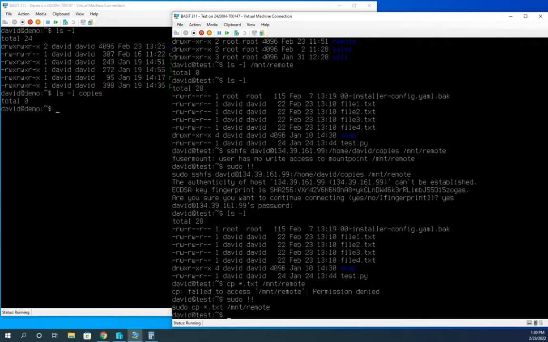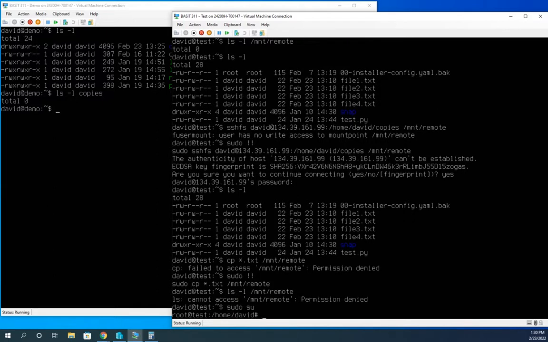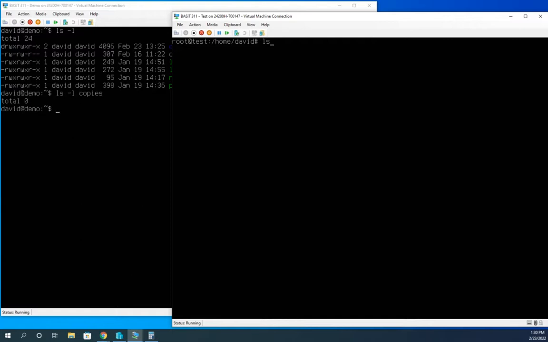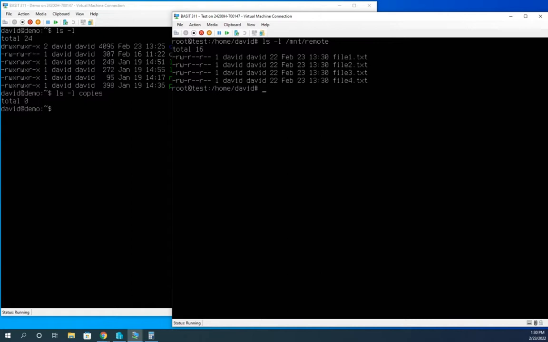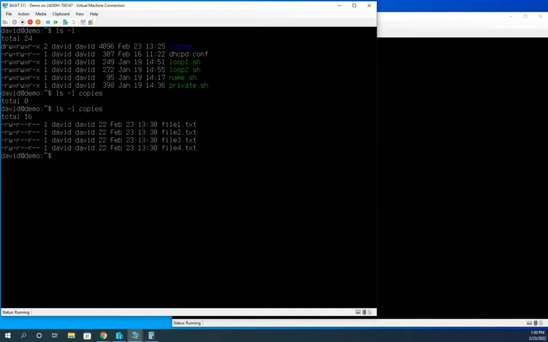So now if I look at /mnt/remote, oh my gosh, I'm just going to switch to root user because I'm tired of typing sudo. Mount remote, there are my files, and more importantly, if I come over here, go to my copies folder, actually I can just do an ls -l copies, and there are my files.